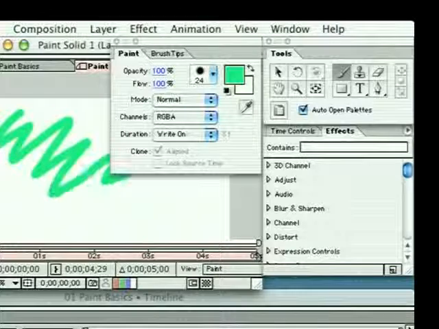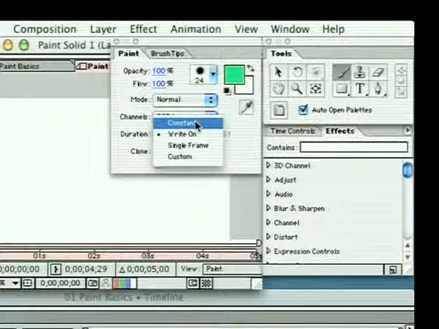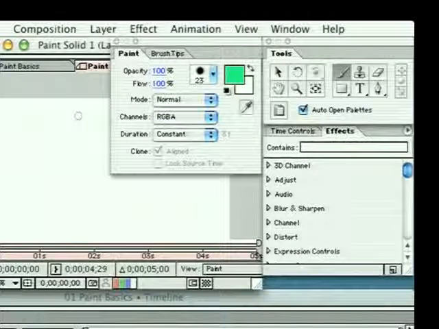And now I'm just going to quickly paint across 2 or 3 seconds. And obviously that's been recorded. Again, it completely disappears off screen because we are looking at 0 seconds in our timeline. The first frame is obviously blank. But whilst I've done that, let's just do one other thing. I'm going to come to my duration options and this time set it to constant. I'm going to choose an even smaller brush. Let's go down pretty small. Let's go 10 or 11.